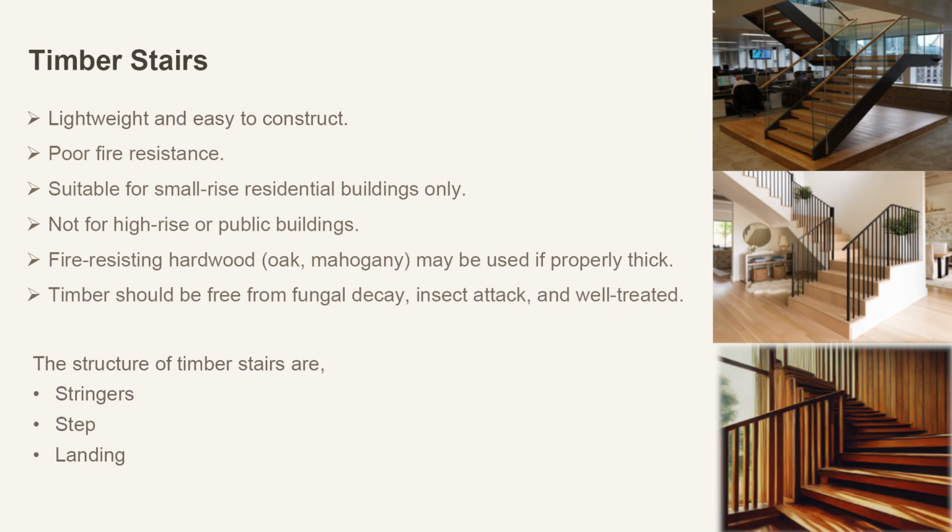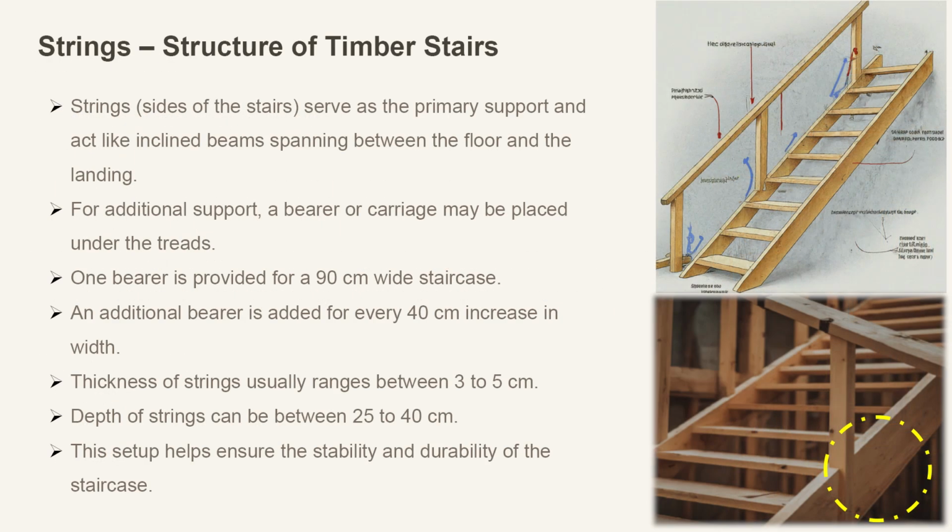Let us look into the structure of the timber stair, that is 1. The stringers, 2. The step, 3. The landing. Kindly look at the figure closely. In the structure of the timber stairs, the stringers, that is the sides of the stairs, serve as a primary support and act like inclined beams spanning between the floor and the landing.